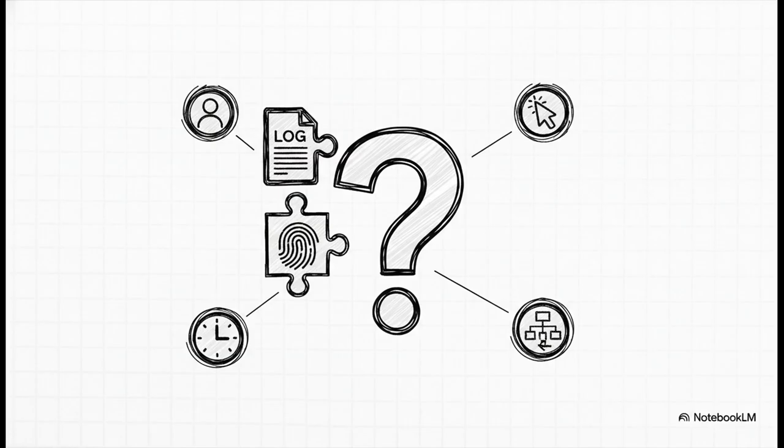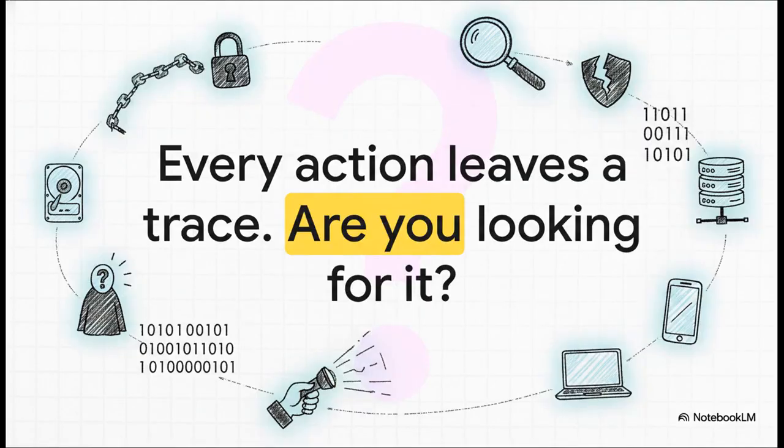The mystery is solved. But here's the thing. Solving the crime is only half the battle. By piecing together this trail of digital breadcrumbs, we don't just learn what happened, we learn how the attackers operate, their specific playbook. And that is crucial intelligence for building stronger defenses next time. Attackers might think they're ghosts in the machine, but every move they make leaves a trace. So the real question isn't just about finding those traces to solve the last attack, but finding them fast enough to stop the next one.